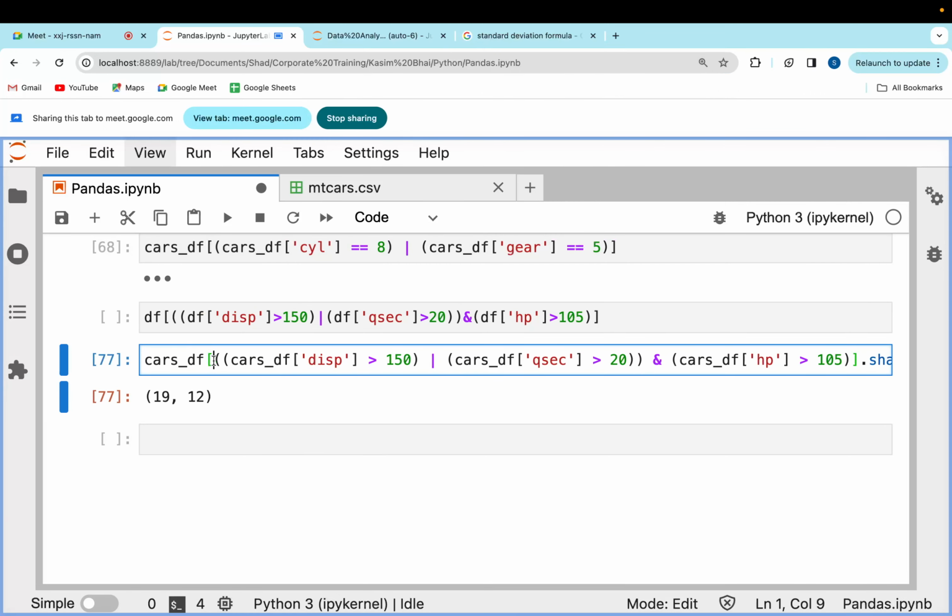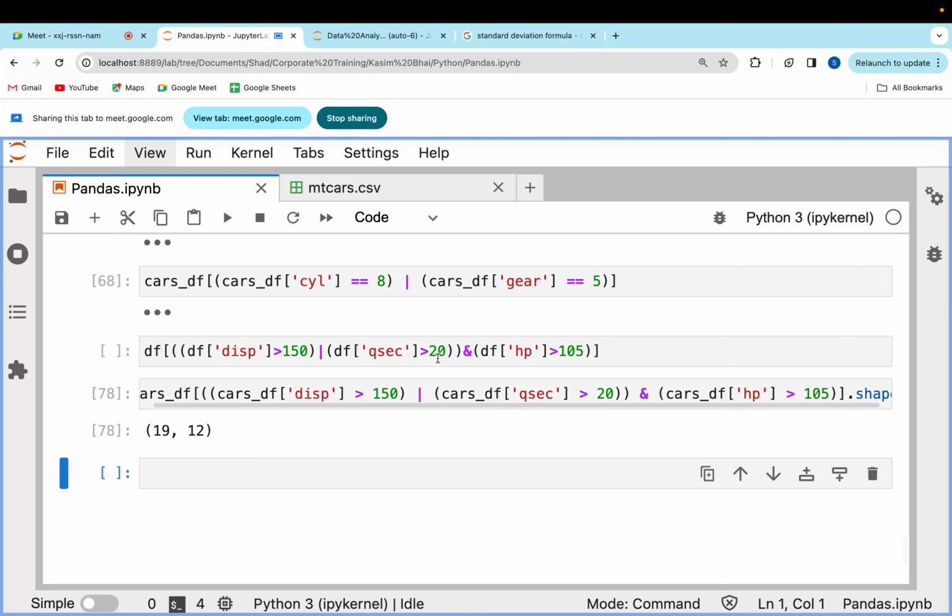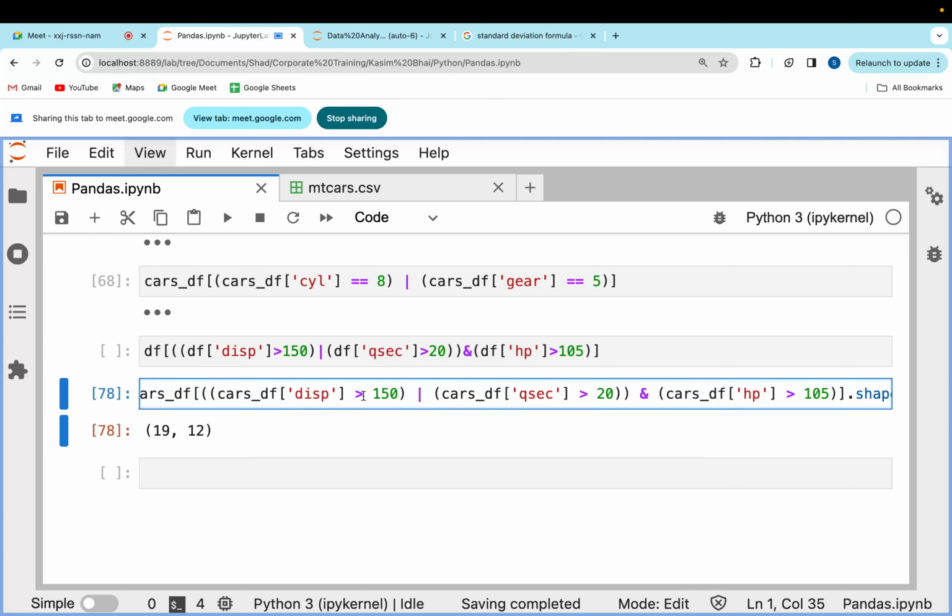That is when pandas will know which conditions to club, and which ones to treat as separate, because if I don't do that, then it will consider this one, this one, and this one separately. So this is important. I hope you understood the mistake you were making. I did the whole thing wrong.